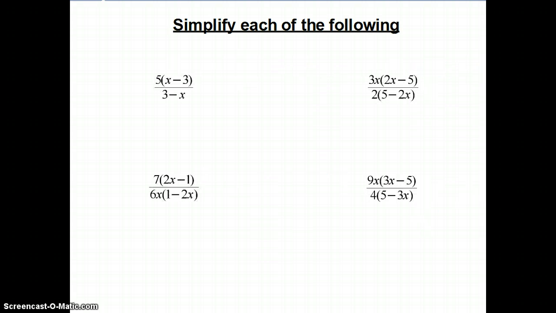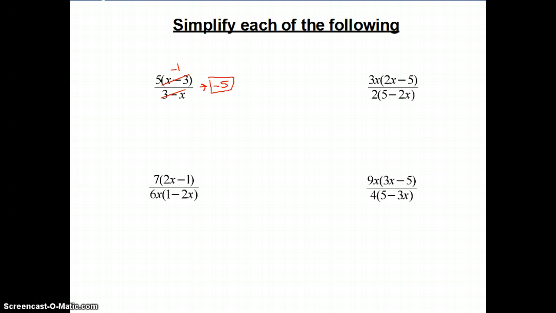Here on this next slide, we are going to repeat that process, except we're going to have an additional coefficient as part of our expression. So notice, although I have a 5 as part of my numerator, I have this factor of x minus 3, which is exactly opposite from my denominator of 3 minus x. So what I'm going to do is remember that these two will reduce to a negative 1. Since I have a positive x and a negative 3 on the top, and on the bottom I have a positive 3 and a negative x, these two will cancel and become a negative 1. So I cancel these out, they become a negative 1, and 5 times negative 1 is negative 5.